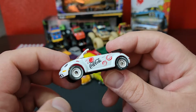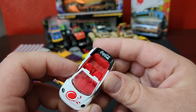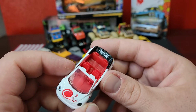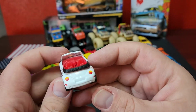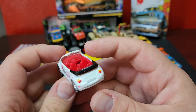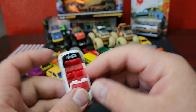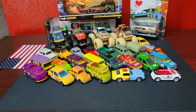Really like these wheels on here, of course. And then, of course, Goodyear Eagle on the rubber tires. Coke print on the painted topper here. So that's all one piece with the interior, but it's painted, so it gives a premium look. Nice prints on the back. Prints on the front. Looks good. Very nice details.